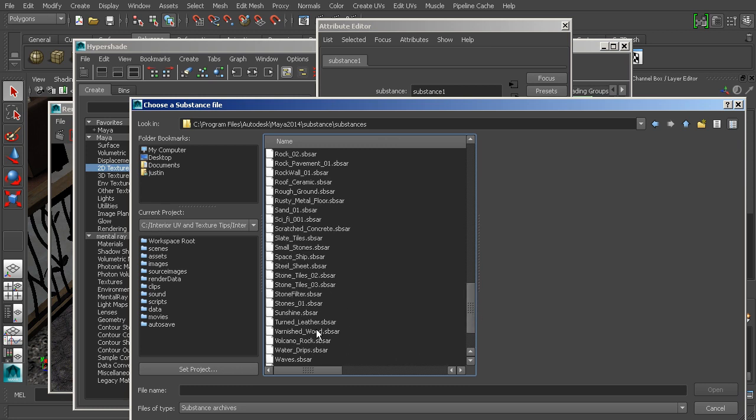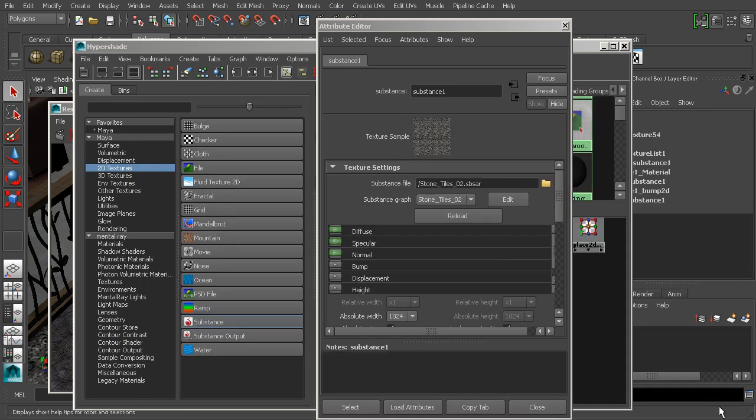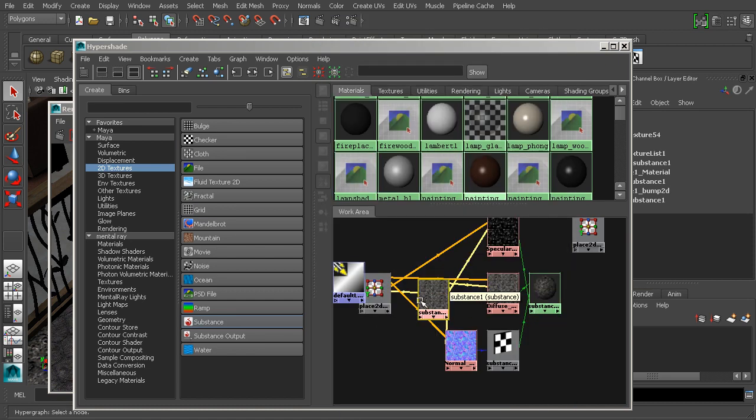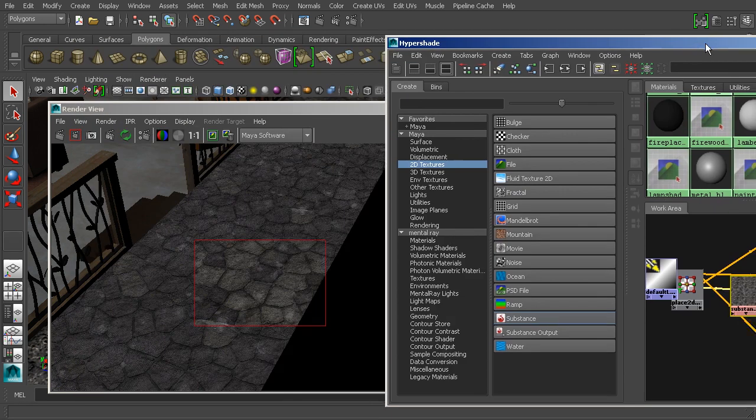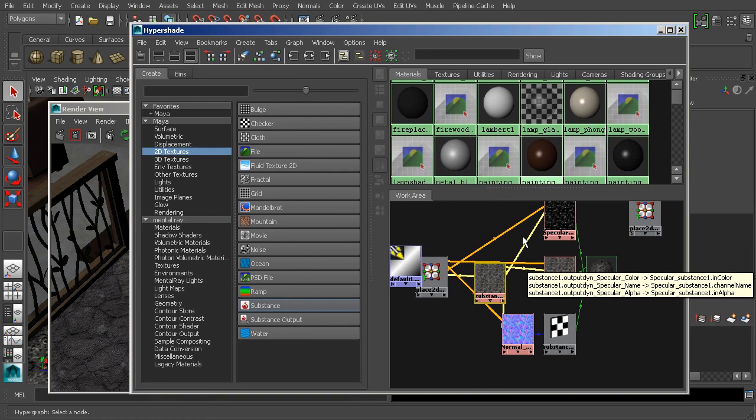But also some of the stone tiles will work. Some of the leather might work, and the wood. So you have a few options in here for working with interiors that you can use. You just want to load those up, create your shader, and then you can go in and modify it. And again, it's real easy to go in and swap it out with another type of substance. So try that out, experiment with that a little bit, but it's a good option for an in-between procedural node that isn't going to give you a lot of detail and a very specific texture that may require a little bit more work. If you really need something quick, this can be a good solution.